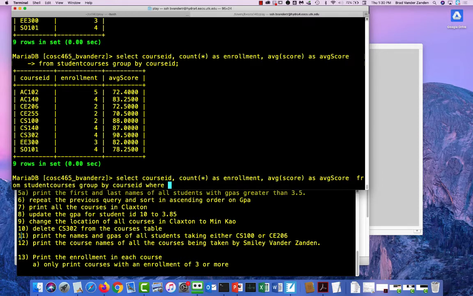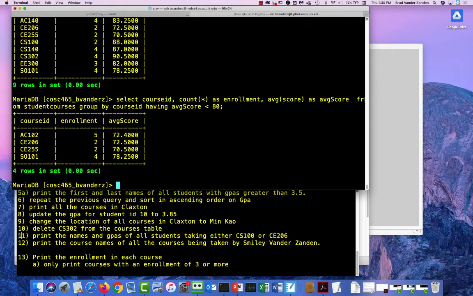You would be wrong. In this case, we are applying the filter condition to our groups. Where applies to individual rows, having applies to groups. So what I'm going to say is having average score less than 80. And that prints out only those groups whose average score is less than 80.